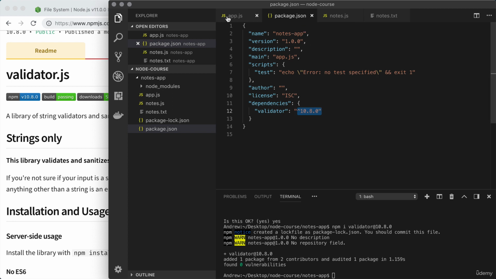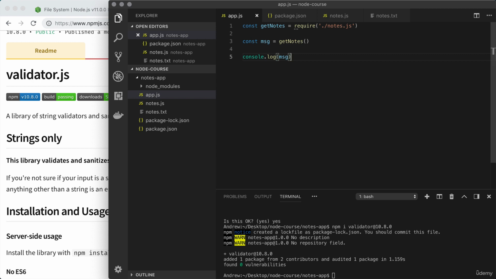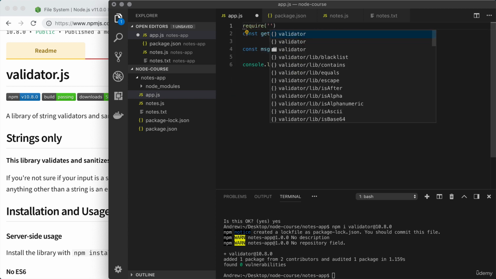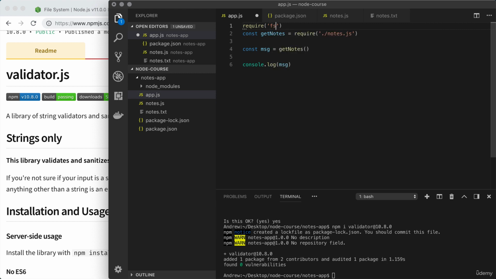Now that we have it installed, we can move into our Node app, a file such as app.js, and actually load it in with require and take advantage of some of the functionality it provides. To load in an npm package, we once again use require. I'm going to add a second require statement to this file. Right here, we're going to go ahead and use require like we did previously, and we are indeed going to pass in a string. Now for those core node modules, we typed out the module name. For our files, we would start with ./ to provide the relative path to the file. For npm modules, we list out the npm package name. So in this case, that would be validator, and this is similar to what we do with those core node modules. Now, require is going to return all of the stuff that the validator package provides us.